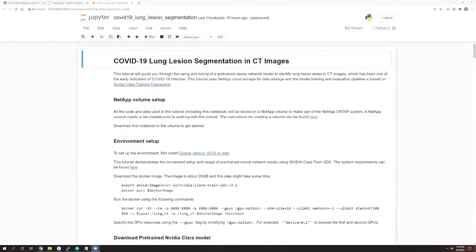Hi, my name is Rupei. I'm a data scientist at SFL Scientific. I have a PhD in physical chemistry and years of experience in data science and machine learning. And today I'm going to walk you through how we can build a state-of-the-art medical AI system. This solution is made possible only through the close partnership between NetApp, Nvidia, and SFL Scientific.